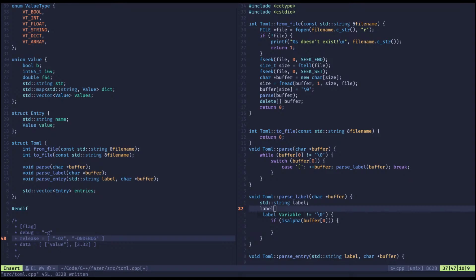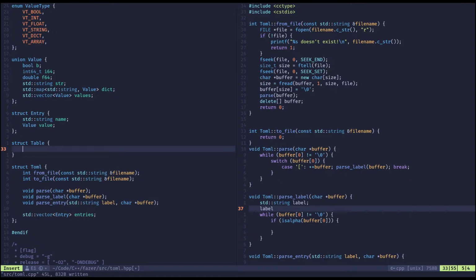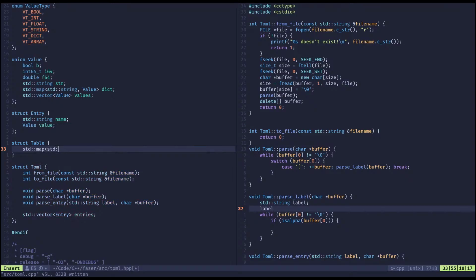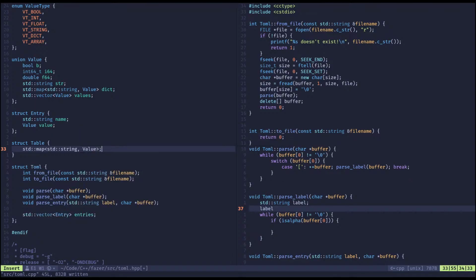Okay, so based on this, I'm gonna have to do some restructuring. So what I'm gonna do, we're gonna have struct table. That's going to have map keys and entry. No, hold up. Okay.